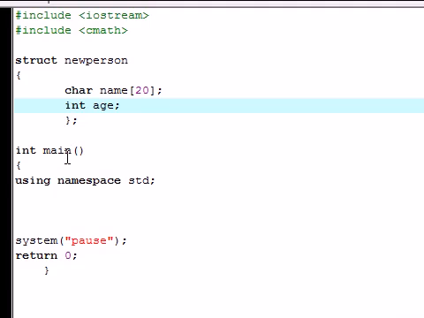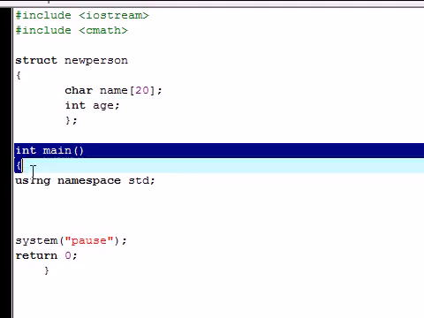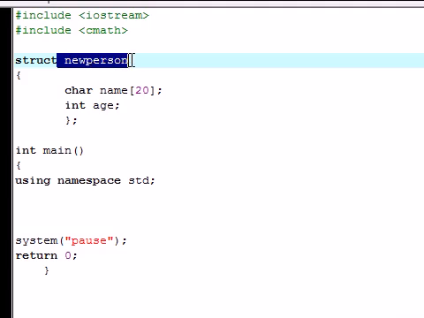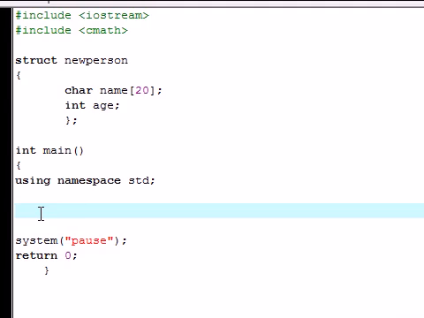So now that we declared our structure, we're going to want to know how to use our structure in an actual program. So here's your program, int main, right here, and anytime you want to use a structure, this is what you need to do. The first thing that you're going to need to do is get your structure's declaration by saying new person. And yours might be different, but that's the one I'm going to use. So new person, and we'll say Greg, or let's just say Bucky, because that's who I'm talking about.